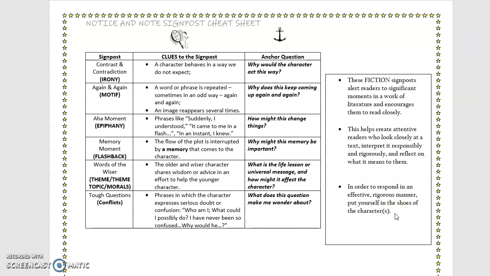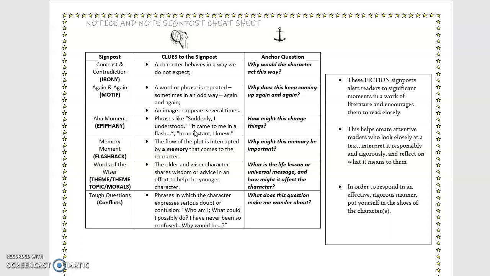Some of our favorite songs, as a young person, we may not understand what the lyrics mean. And then when we grow up and mature and we look back on those lyrics, we have this aha moment, this epiphany, like, oh, I get it now. Because you have lived such a life that makes you understand that, and your maturity allows you to understand that now. Same thing with reading. When you come across a part of literature in a text, you realize suddenly you understood something, or you realize, oh my gosh, now I see why that person did that.